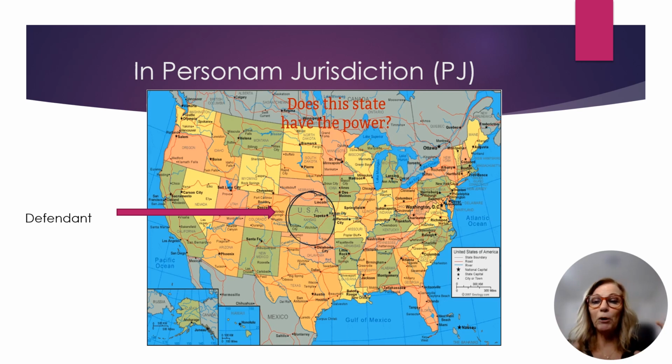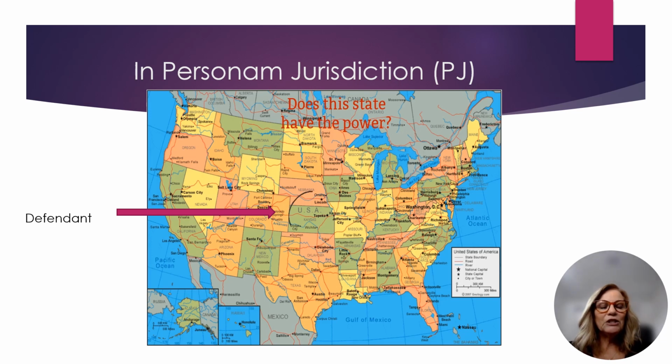And when we deal with in personam, which is about the person, it's the defendant. And why is it the defendant? Go back to due process. Remember, we have a right to due process before we can be deprived of life, liberty, or property. And if someone's taking you to court, they're trying to take your property away. Doesn't matter if it's the government. So they're saying, you know what, courts? We're only going to let you do that because the court's a government body. We're only going to let you put a judgment to take someone's property away if that person has had their due process. And this is procedural due process because it's what procedures do we have to take to sue someone, okay?